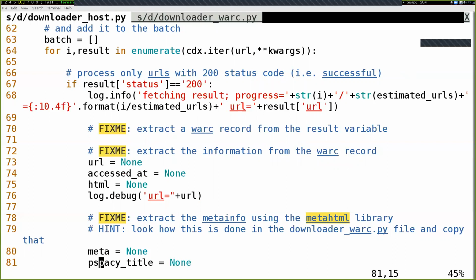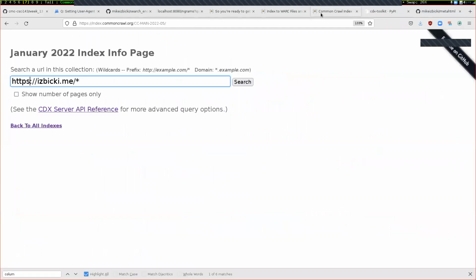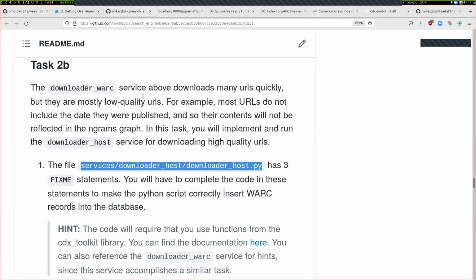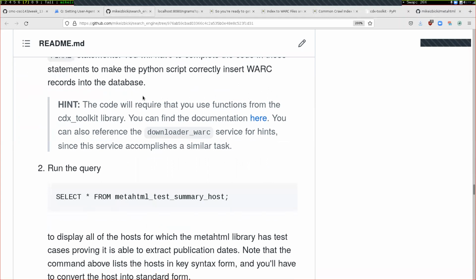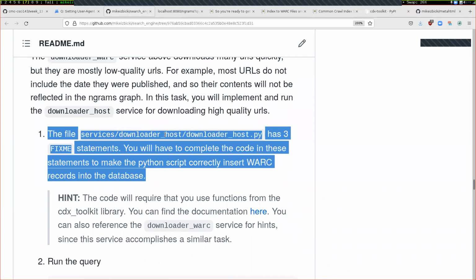One of the things that we're not doing this semester that I would have liked us to do is to basically implement the relevant portions of the Cdx Toolkit library so that you're writing the Python that's actually accessing these indexes directly and processing the JSON. Because of the paternity leave and our compressed schedule at the end here, that's one of the programming assignments that I've taken out of the course. So you don't have to do that. You can rely on the already created Cdx Toolkit library to do that for you. Any questions on that?